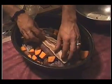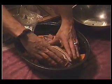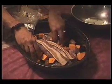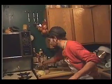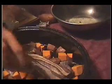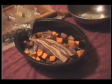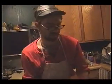Lay it right across his back, just like that. That's it. Pin it on if we need to. I don't think it's necessary. Let's throw us a little dash of pepper on the rest of it. Got a little moonshine. We'll save that up with the drippings for some gravy.